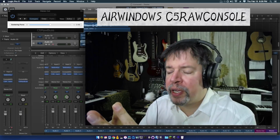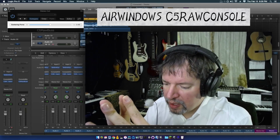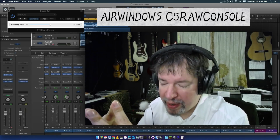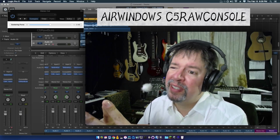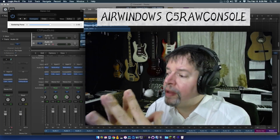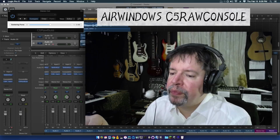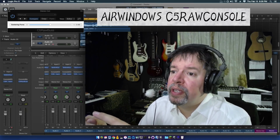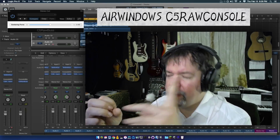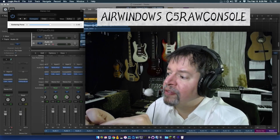Now this is still not the plugin set that you want to use for fancy synthetic stuff or virtual instruments doing variations on sawtooth waves, all the kinds of stuff that will just make the DC blow up. You probably don't want to be using this for that. But if you're using stuff that's mostly well behaved, and the waveforms are recorded with microphones, and they're not too out of line, then you probably can get away with using the C5RawConsole, console raw, whatever it is that I called it. You will see it plainly when I post it. It'll come up in the menus as C5RawBus and C5RawConsole.